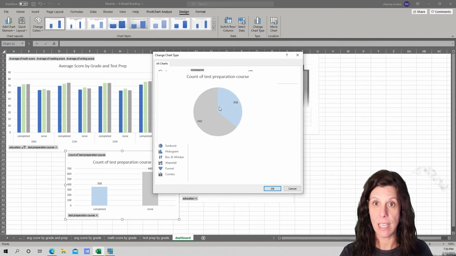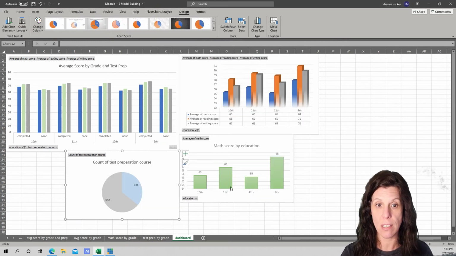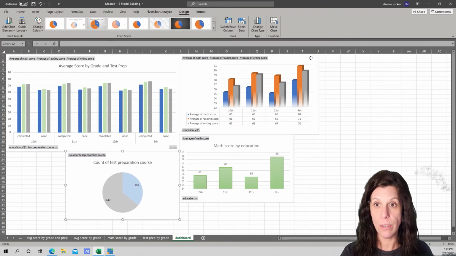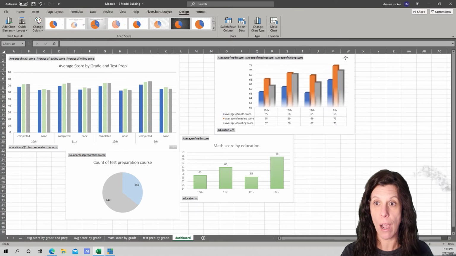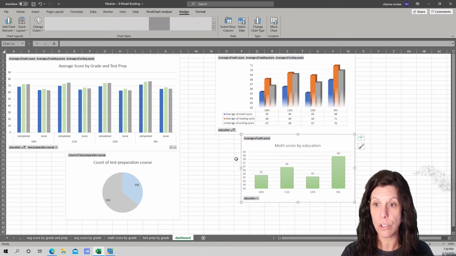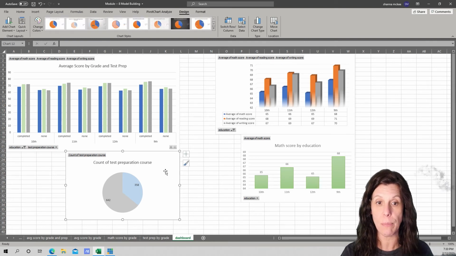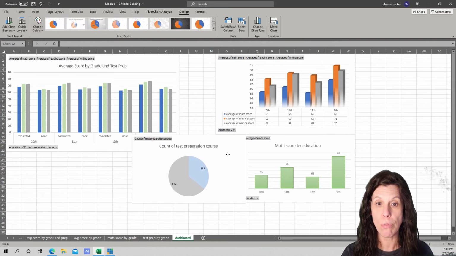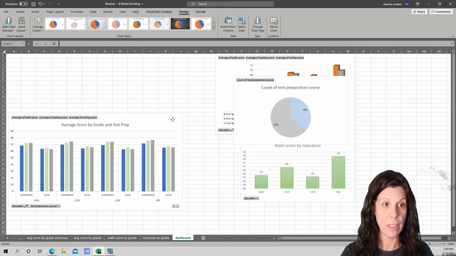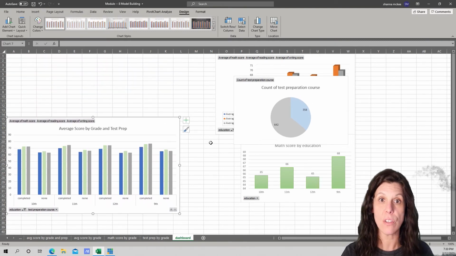And you can see that the data can be represented in a pie chart. So I'm going to select OK. And here it is. It has changed. Now what we can do here is start to move things around. Start to get this looking visually appealing, visually attractive, as all I am doing is I'm clicking and I am dragging. I'm moving some things over, I'm clicking, I'm moving some things down. I want this to look nice.